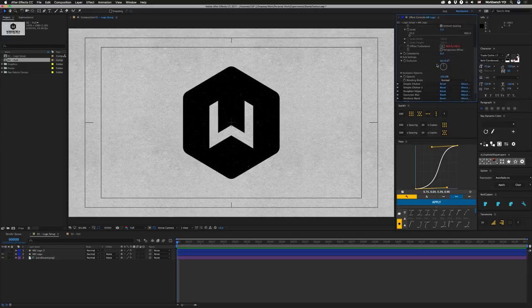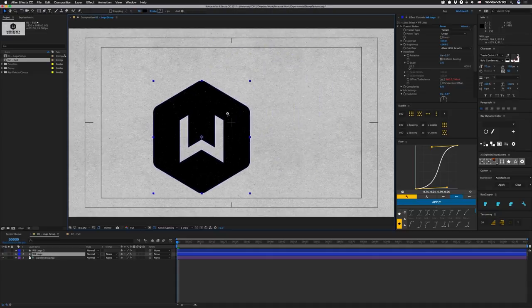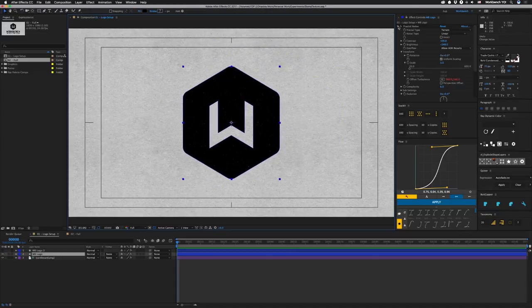So if you change the actual style of this, you can get a bunch of different things. Here we're using terrain, but you can also use max. Some of the stuff later on uses max up here. And I believe it also uses soft linear instead of linear. One thing to note is that I've linked the offset turbulence to the actual position of the layer using an expression. It's just straight up pick whipped. That way, if I move this thing around, the texture stays the same. All right, so let's close that up.